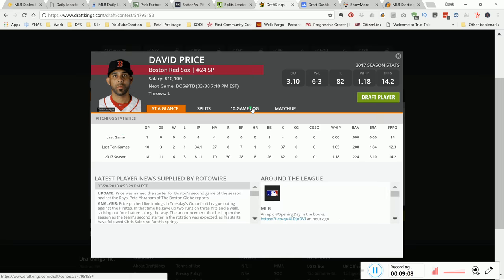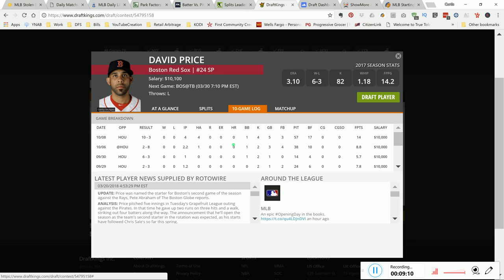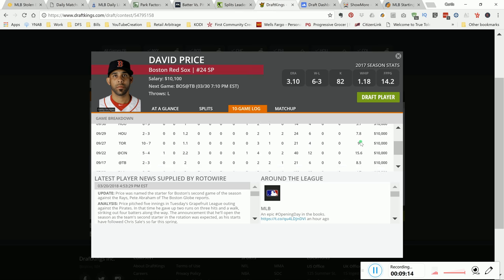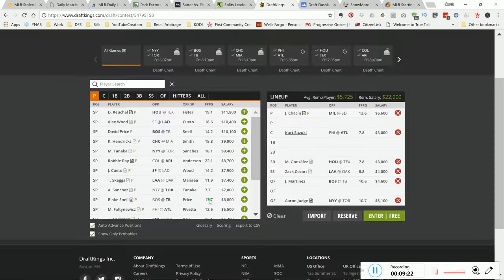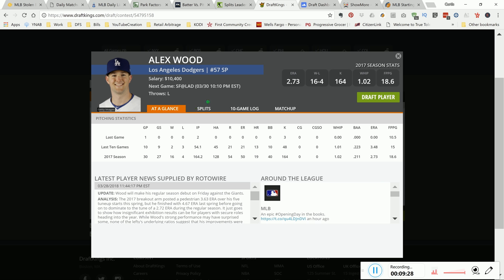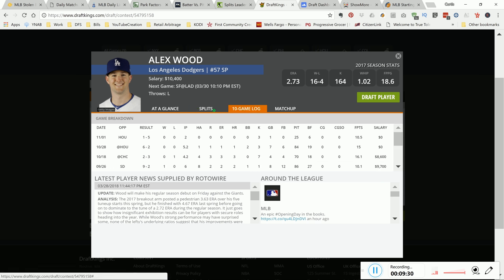David Price has the ability to do great, guys, but as you can see in his game log at the end of last year, man, it just wasn't happening, guys. All right. But see, right here, showed a flash of greatness versus New York. 34 DraftKings points, guys. If you believe he got his heat back, guys, you can go with Price. But Alex Wood will probably be the next safest player on the board, guys.